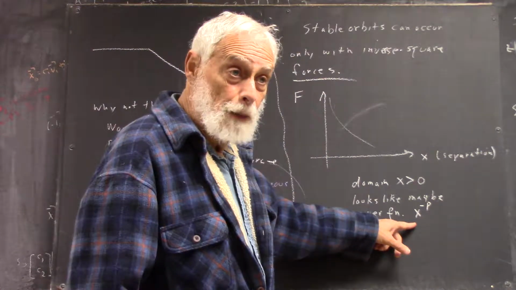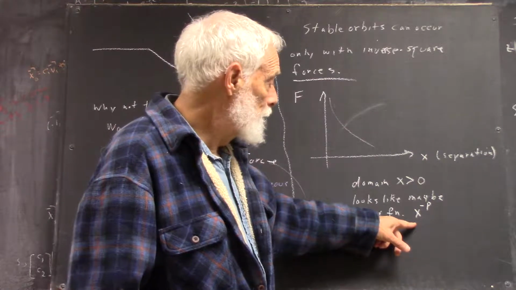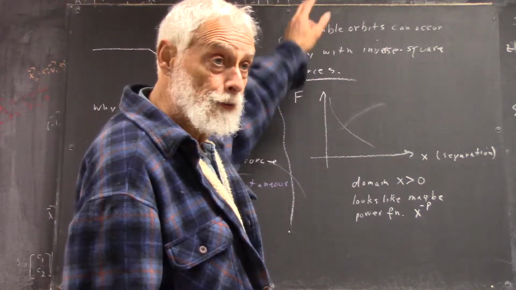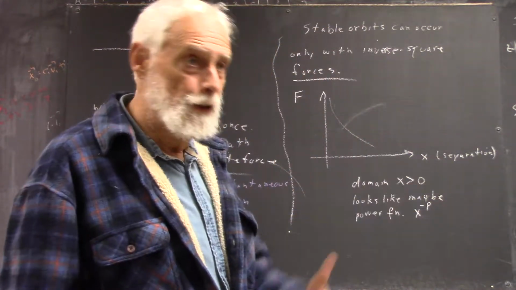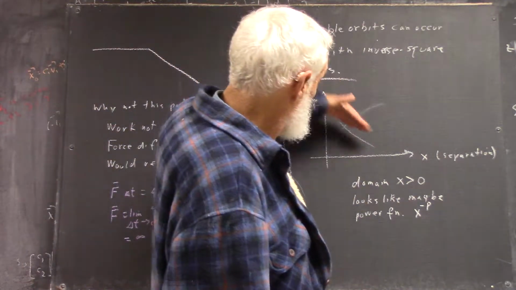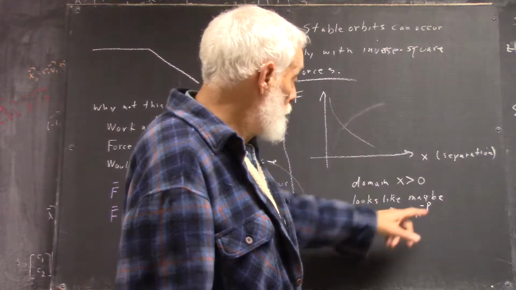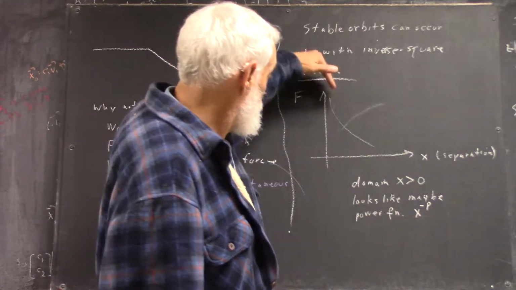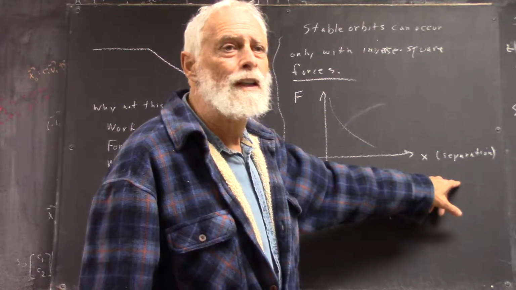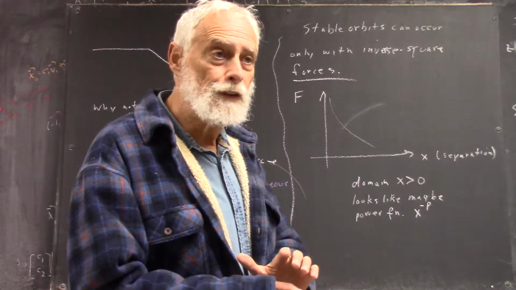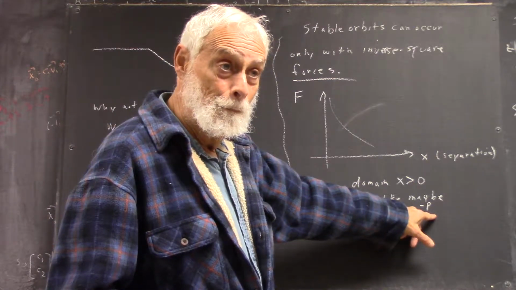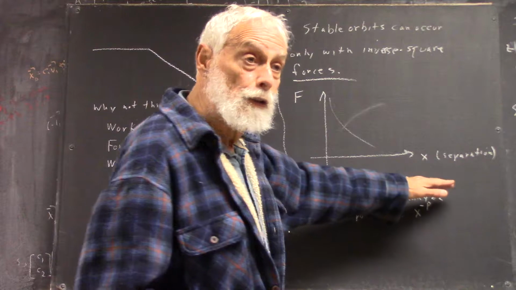For negative powers, what happens? If you have a negative power, x to the negative p is like 1 divided by x to the p. So x can't be 0. You're going to have a vertical asymptote at x equals 0, and I'm not going to reteach you pre-calculus and calculus, but you're going to end up with graphs that have this shape. For even powers, the graph is like this on both sides, but that doesn't matter for what we're doing. For graphing force versus separation, separation won't go less than 0, and we can't allow it to be 0 if we have an inverse power, right? So the domain is just x greater than 0.